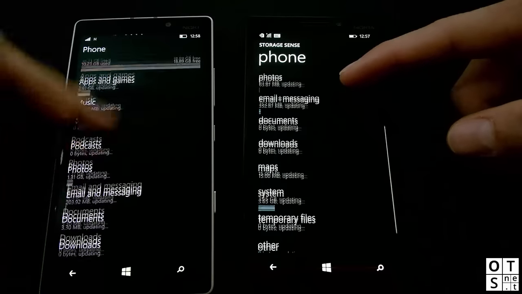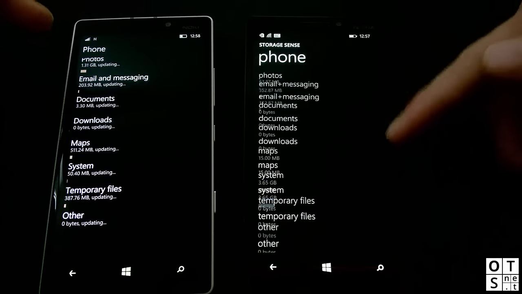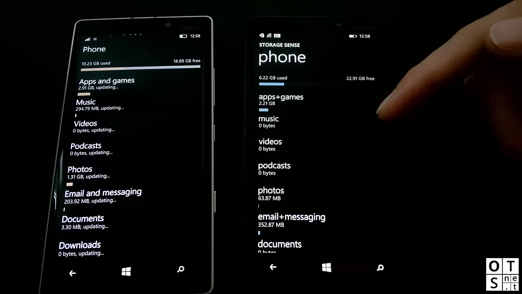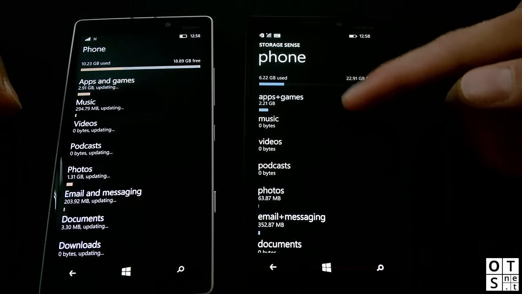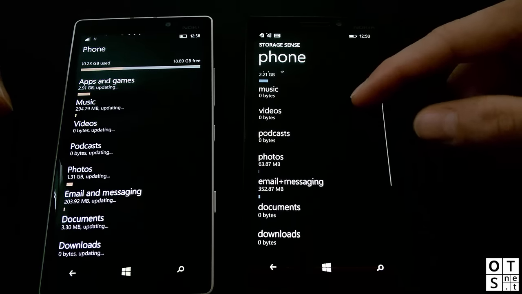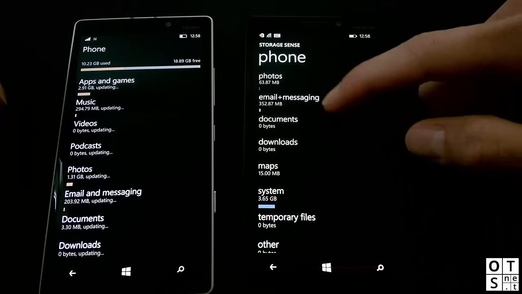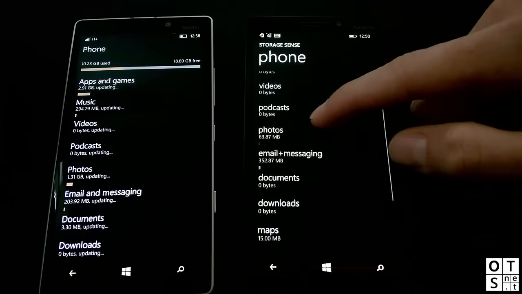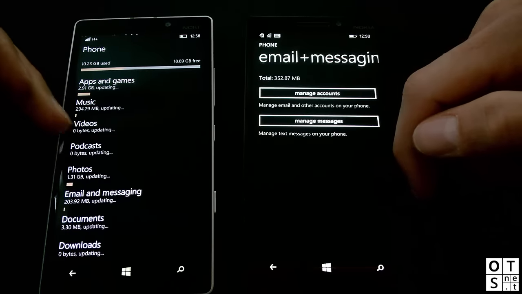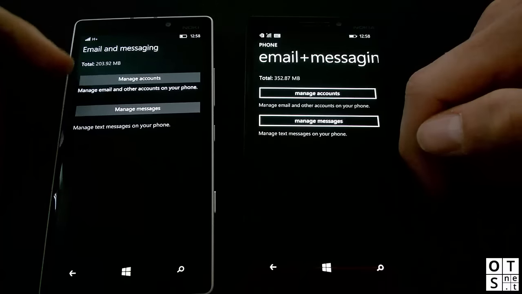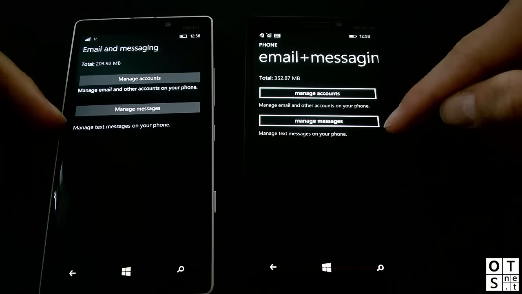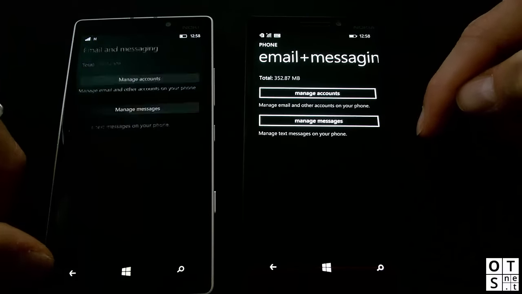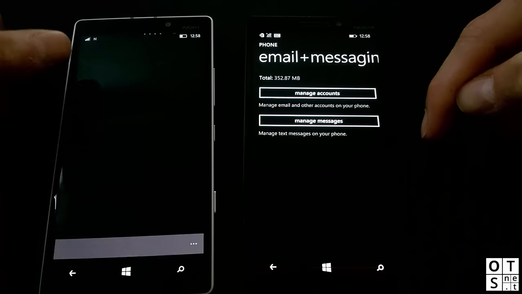Still takes some time to load all the storage. It's even updating longer than in Windows Phone 8.1. If you go to, let's say, email and messaging, you still get the same options here, just with the new design once more.